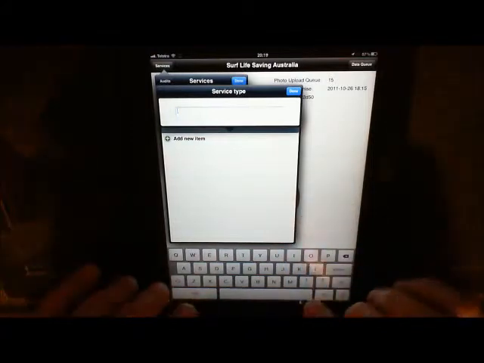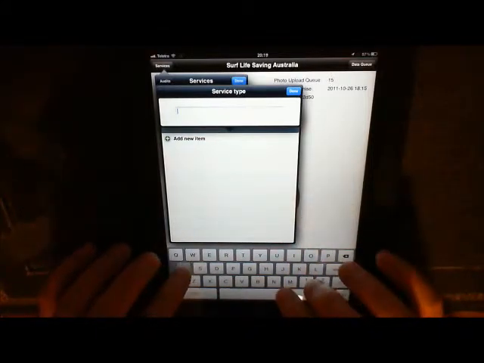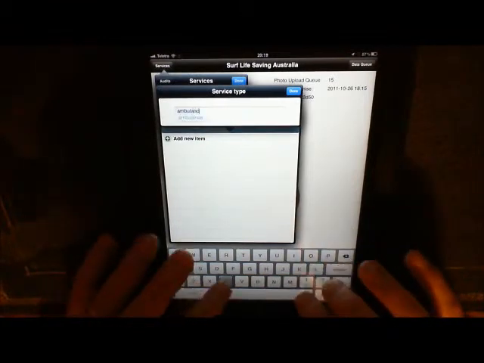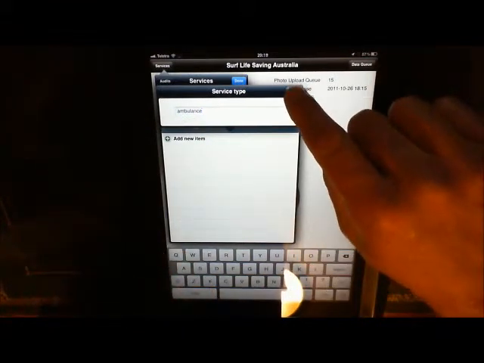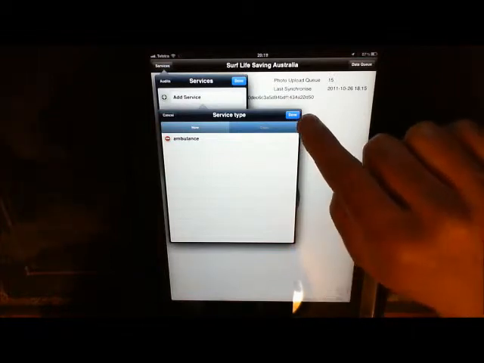So the service types that we're auditing might include the police, the fire brigade, ambulance service, any support services from surf life saving, so helicopter, offshore boats, jet boats, rescue watercraft, etc. So why don't we put in the ambulance, and we'll click done, and that adds that to the menu.